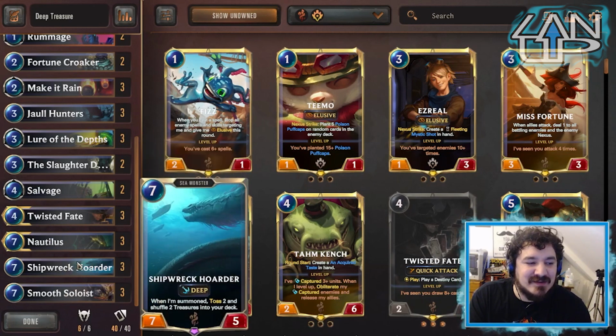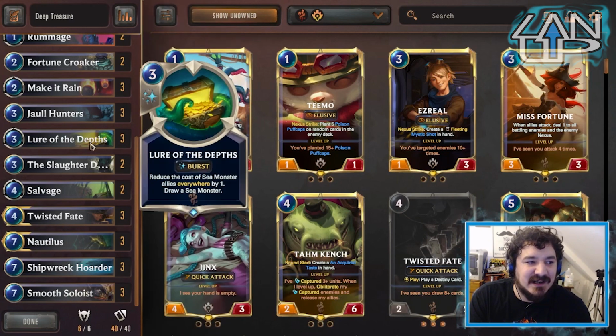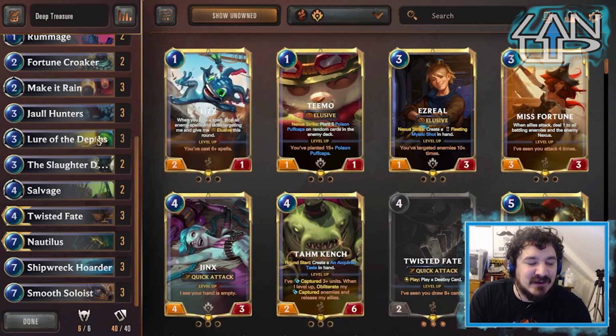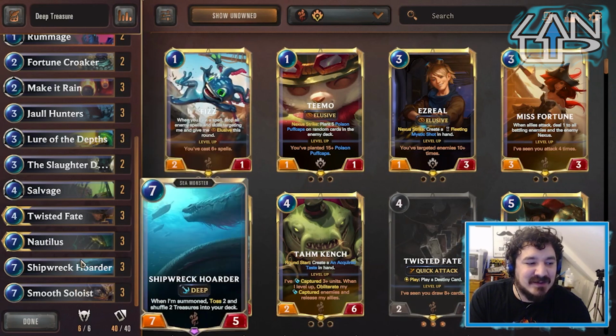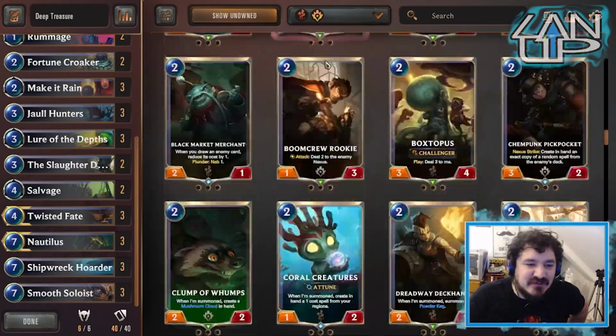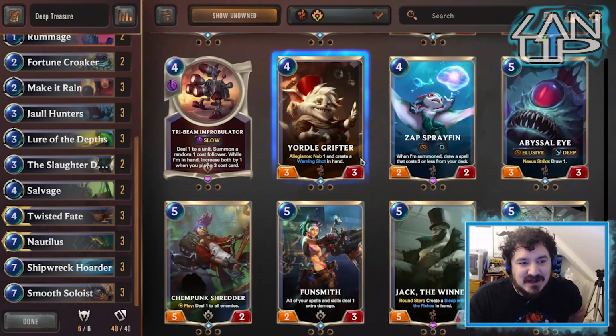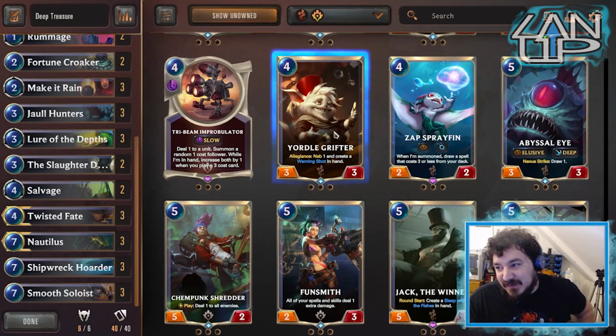I'm running Soloist just to try and get, I mean, I know that Nautilus gets his price down as well, but that basically means that you can play him for free if you're running Lure of the Depths and Soloist with Hoarder. The old deck did used to run Grifter. It did used to run Grifter, which made sense, but that was before his nerf.